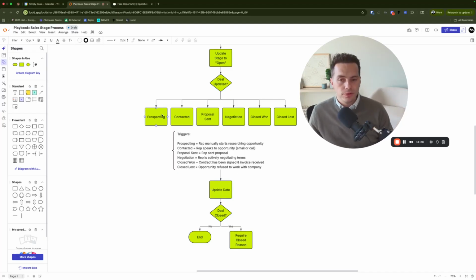That also can help with your forecasting up here, so that again, you can start to identify patterns. Like, hey, Jordan, when he moves something into prospecting, it's typically taken him 3 months to move an opportunity from prospecting to contacted. So he sits there and researches them for 3 months for some reason before he even tries to make his first initial reach out. Whereas the rest of the company, this is like the next day, right? So you can identify coaching problems as well within the sales process so that you get more efficient and better at it, and identify where the strengths and weaknesses are on your team with the sales reps.